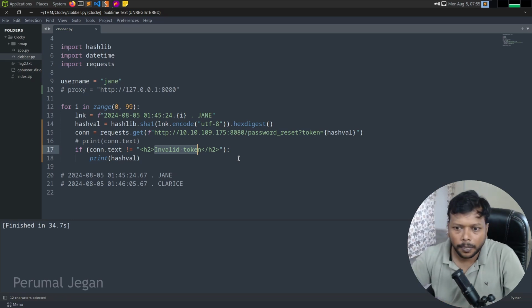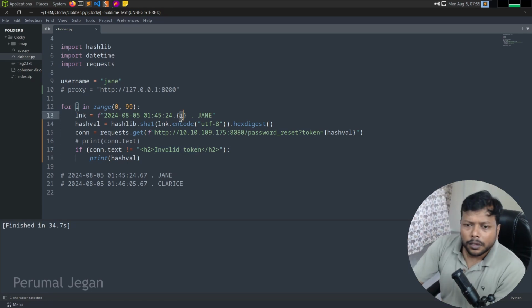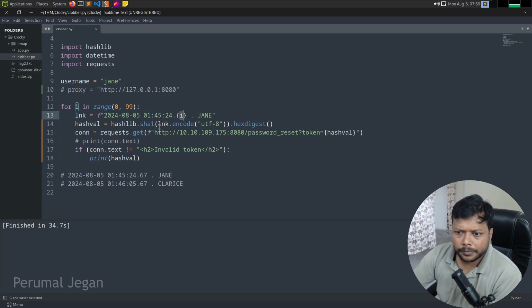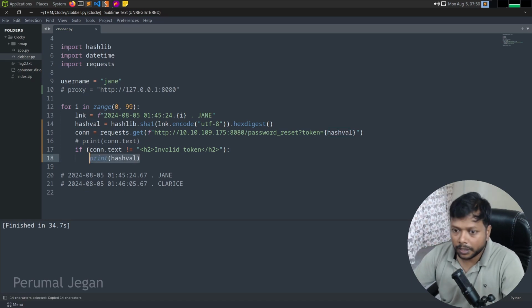Okay. What could have gone wrong? Range is 99. Hash value. Sorry, I print the hash value here.